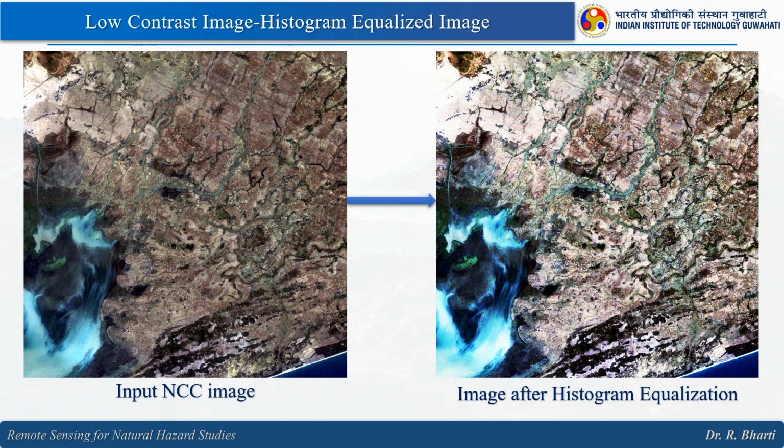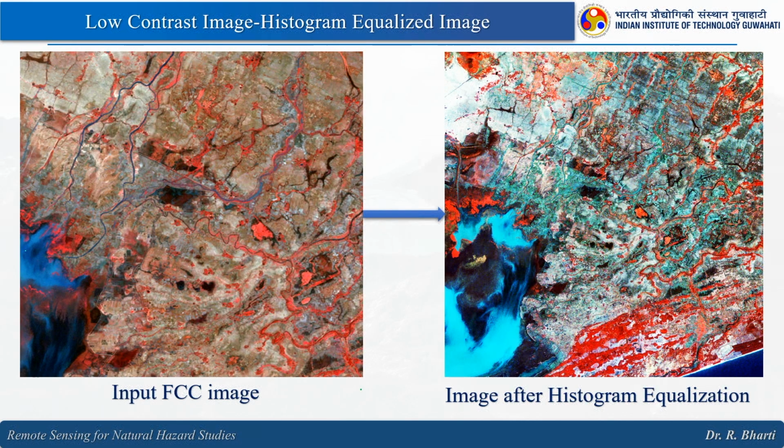I have one more example. You can see how it is differentiating, or how well it is providing equal opportunity to all the pixel values to appear in that particular histogram, right. I hope these examples have given you the explanation of the histogram equalization method, how it is improving the image, and this can be applied over any raw remotely sensed image or any camera image or any image that you have taken through your phone.